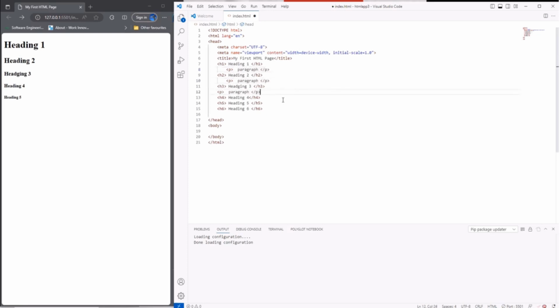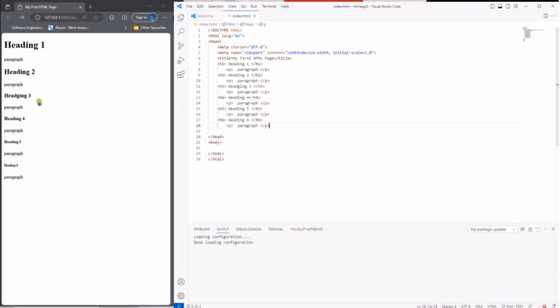And I have put a paragraph. P is for paragraph, with a start tag, and the end tag always ends with a slash. You can add a paragraph inside the headings or under the headings. Then BR is for spacing. If you want to give a new line, that is, you want to print something after one line, then you use BR.